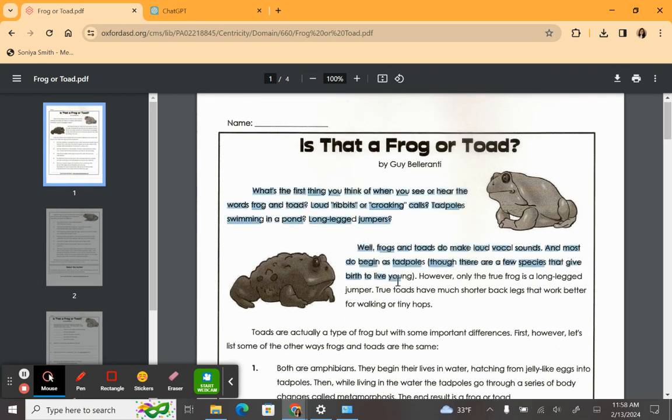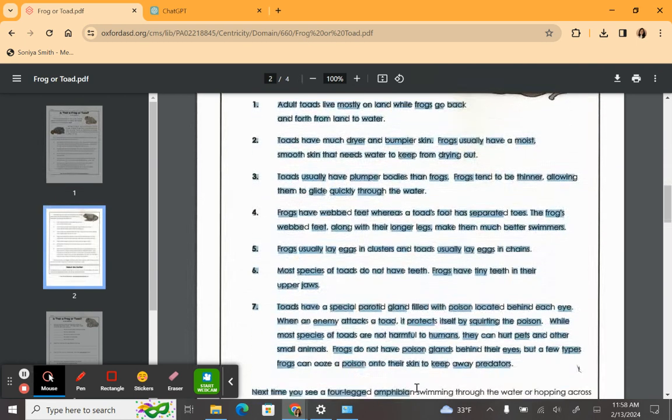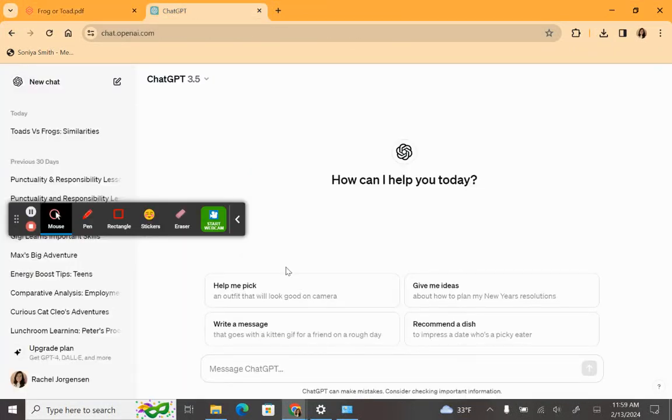So I already went ahead and I copied the segment of text that I want to use to have the students take notes. And then again, it's always all about the prompt when you use ChatGPT. So the prompt that I'm going to use is create fill in the blank notes with 2 blanks per line, 150 words long for this article.